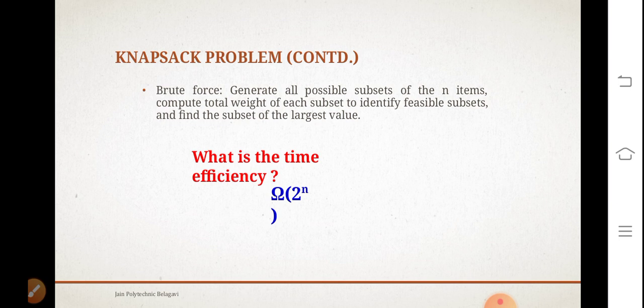With brute force, generate all possible subsets of the n items, compute the total weight of each subset to identify feasible subsets, and find the subset of the largest value. You may ask, what is the time efficiency of this? It belongs to big omega of 2 raised to n. So 2 raised to n is the time efficiency of this knapsack problem using exhaustive search.